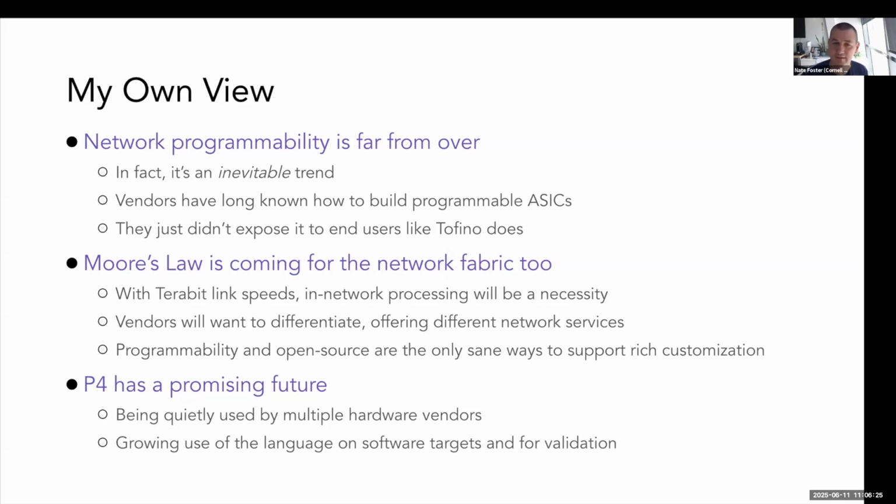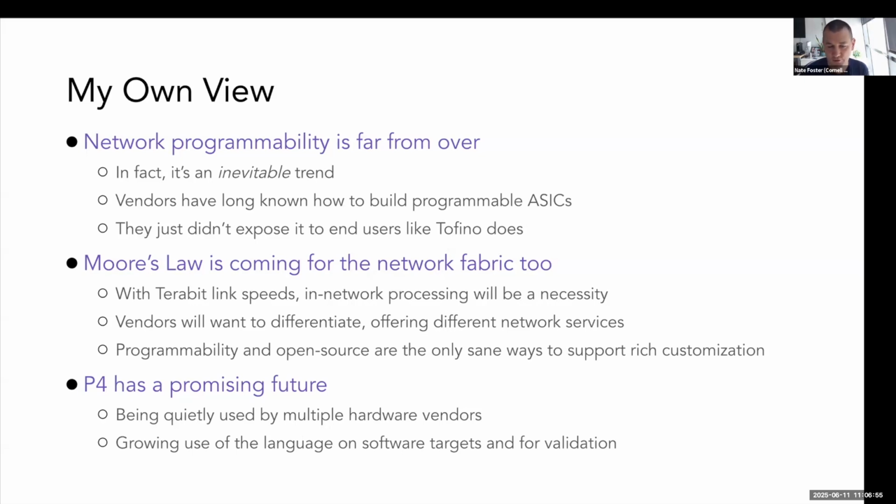If you're building an ML fabric for training or inference, and you've got failures or you've got weird bottlenecks, understanding where those things are requires some ability to program the fabric and debug. And so, I think that for fundamental reasons, we're going to need the ability to do a lot of the things that the P4 community has been working on for the past 15 years. And it's unlikely that there will be just a few one-size-fits-all solutions. I think vendors and network owners are going to have different needs and want to differentiate. And the only way to support all the forms of rich customization that I believe will be necessary is to have support for programmability.